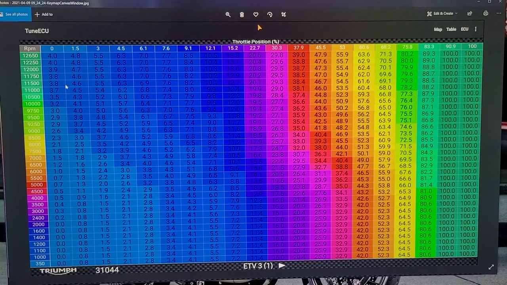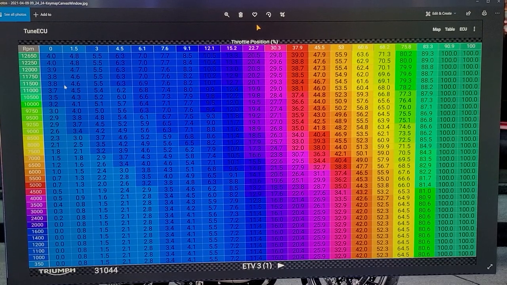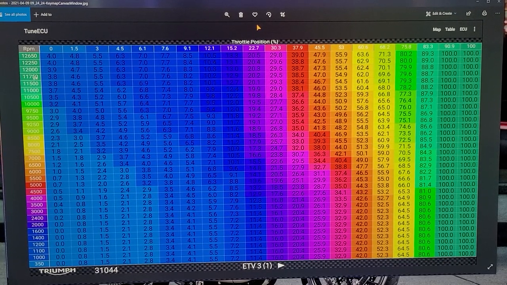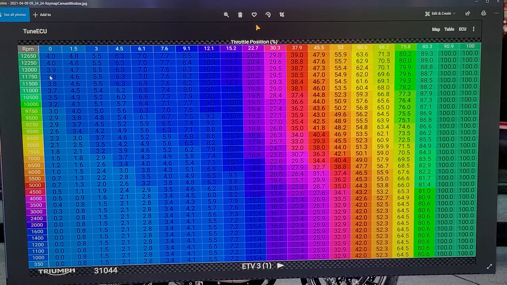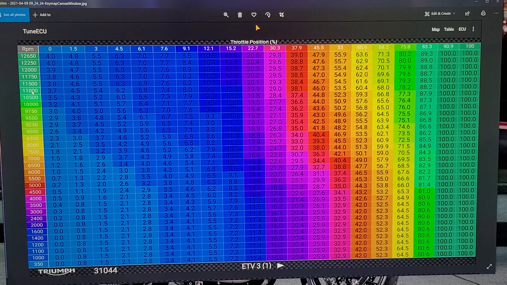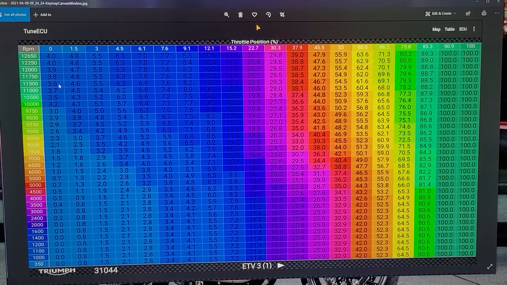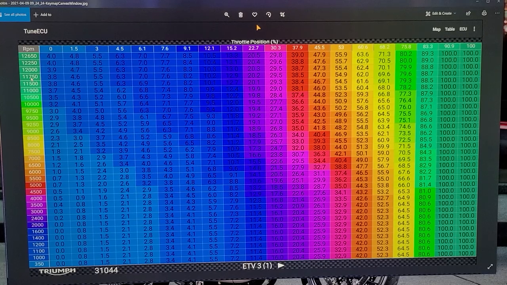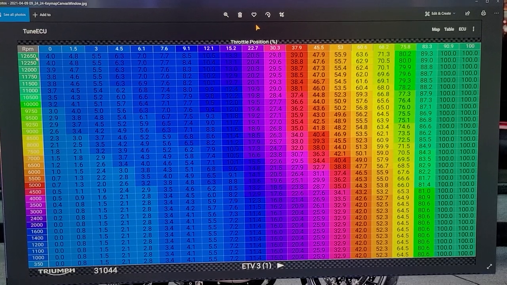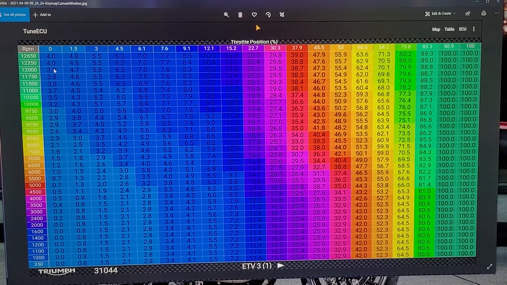Unfortunately, there are different base maps because they are for different years. And for 2020, they added some refinement by adding in some intermediary steps to give a specific value, rather than it just jumping from 12,000 to 11,000 and having it interpolate in between and basically do a guesstimate or an average. It just allows for a little more precise tuning with the 2020. But if you don't have those lines on yours because they exist here and not on the older one, that's okay. Just ignore it. It'll interpolate and do what your bike is supposed to do.